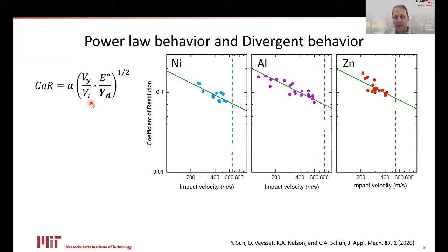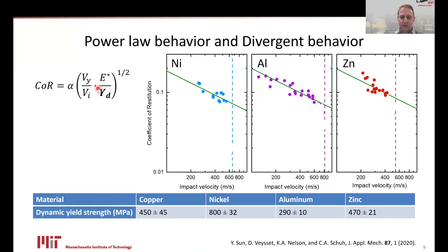Now, mind you, these impacts are complicated, right? We know they're not elastic, perfectly plastic. We know that these metals work harden. We know that they rate harden. And we know that at these rates, they can even heat up and adiabatically soften. And all of that is kind of pushed under the rug. But for the moment, the test gives you one simple measure that averages over all that behavior, but it is quantitative and it's a very tight, very precise measurement. So within 10% or less, you can measure the dynamic strength of these metals at a rate of 10^7 per second. So quantitative measurements of strength at high rates, there they are.